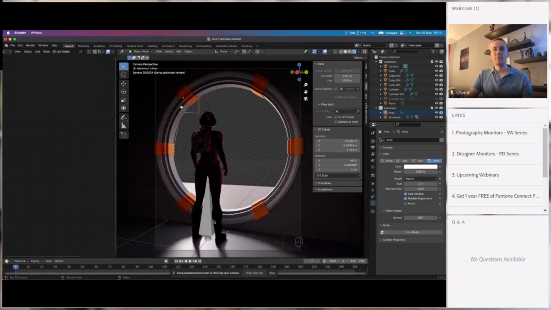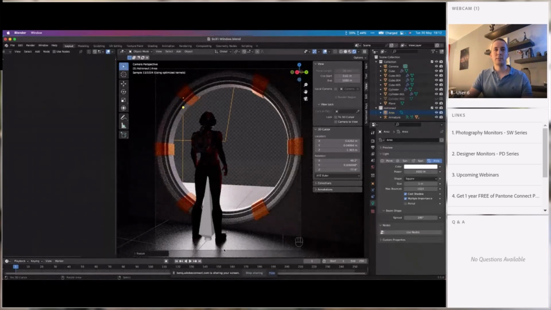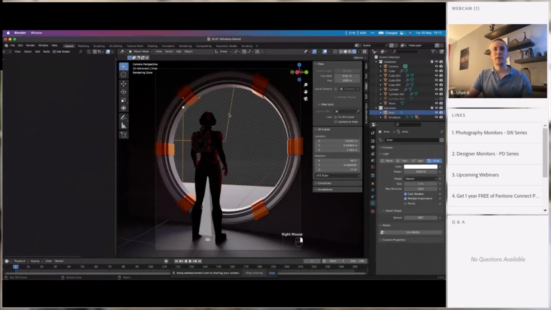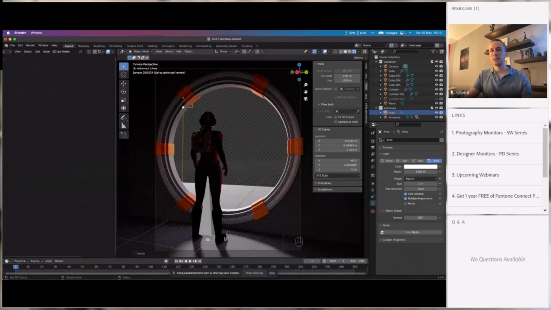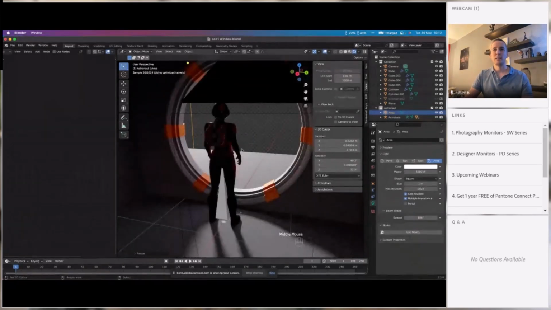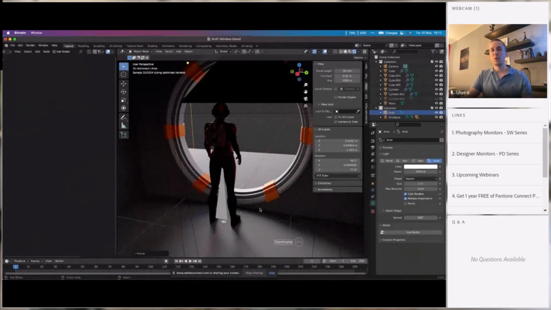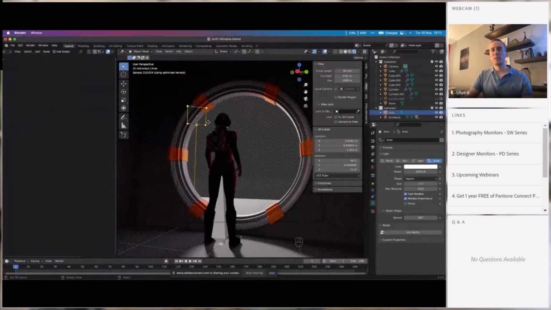So see, we have shadows here. If I go RZ and rotate this like that, and if I make the light bigger, see what happens to the shadows. They're getting softer. Let's go here to reflection. I don't want you to be fooled by reflection. So the shadows are getting softer. If I make the light smaller, see how harsh shadows are. This is just shadows. So basically, this is what we are doing with bigger and smaller light source. It depends on what you want to achieve. I want a little bit harsher light like that, and maybe I want this light.